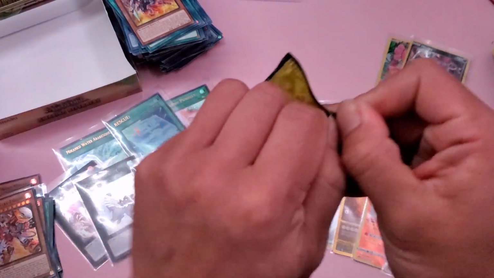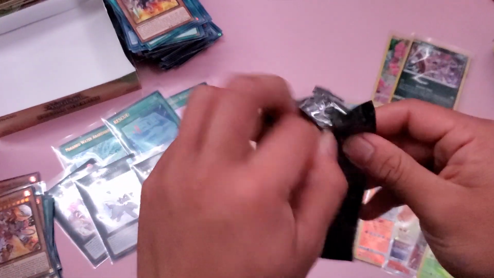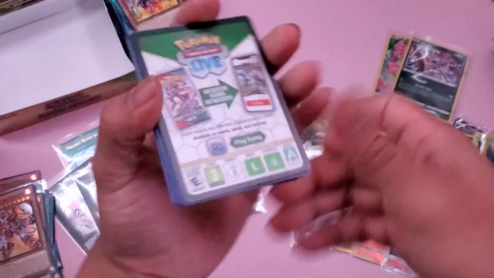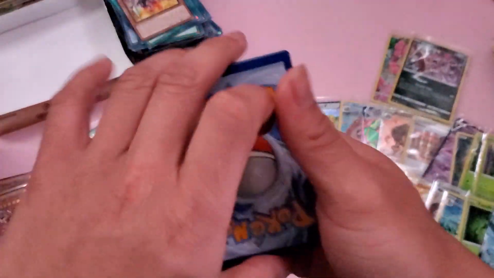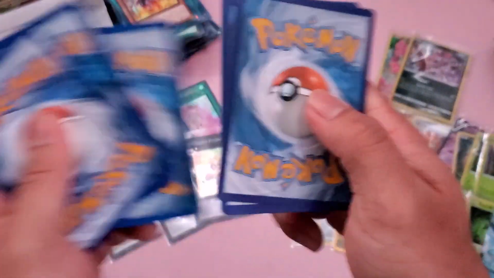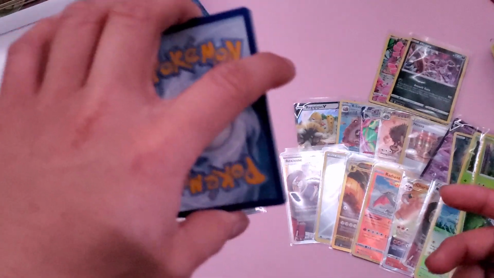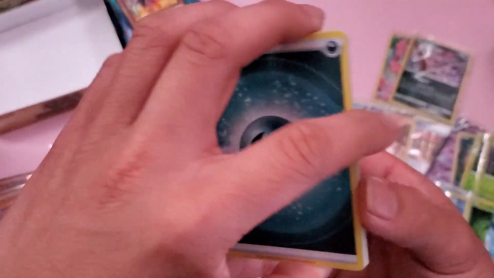Set back. Can we end this off with a bang? Because we started this left side with a great start. Can we end it off with that? Alright. 1, 2, 3, 4. Grass energy. You know what? Fire, if it's a leaf, that's insane. Alright, we have a dark energy.